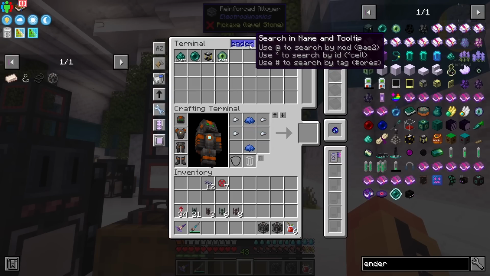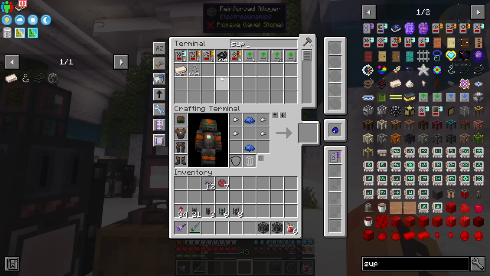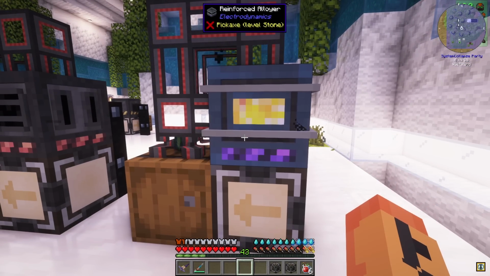So anyway, let's go ahead and see if we can actually make these wires. These are supposed to be the really good ones, right? Actually, let's just go super. You go, grab 20, because that's what we'll need. Click start on that, and hope everything goes right. It's doing the stuff things.